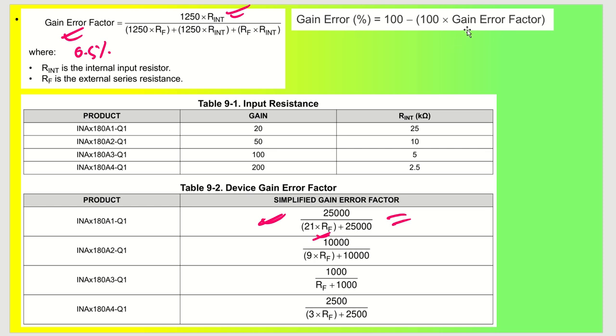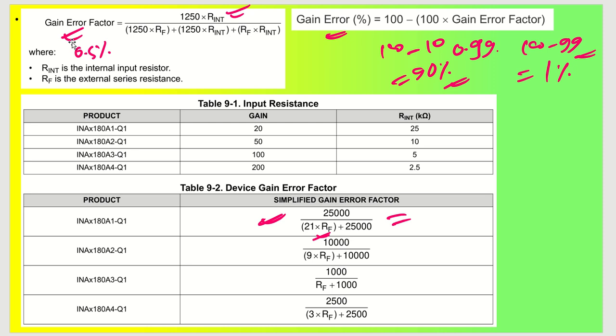So as you can see, let us say the gain error factor we are getting is 0.1, then your gain error percentage will be how much? 100 minus how much it is? It is going to come to 10, so that is your 90%. So this is very huge, so that will be a problem. It will not come this much. Let us say the gain error factor will be coming 99. So it is going to give you 100 minus 99, so that is going to give you just 1%. Okay, so this is how you will be getting it. So the gain error factor will be a little bit higher.